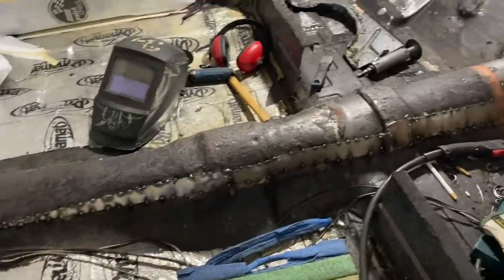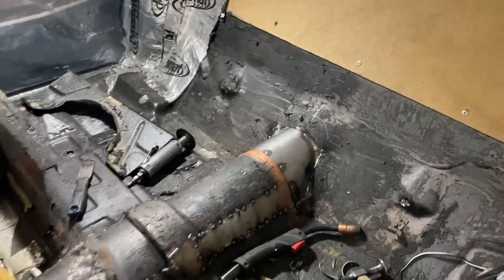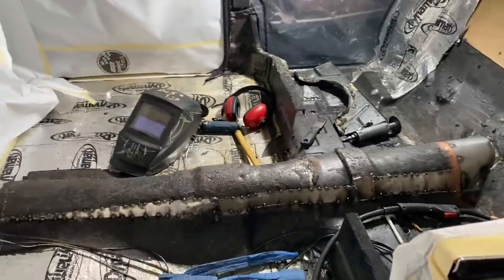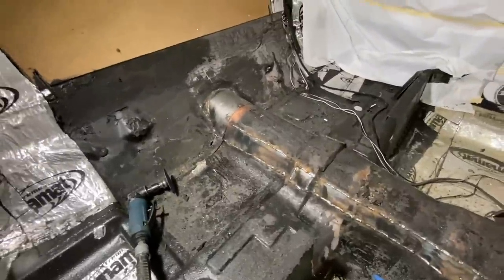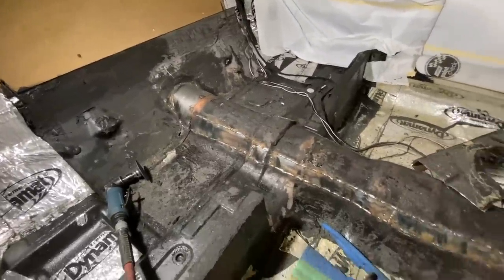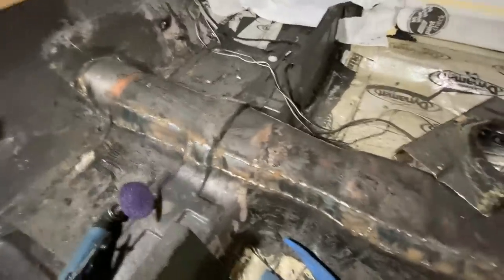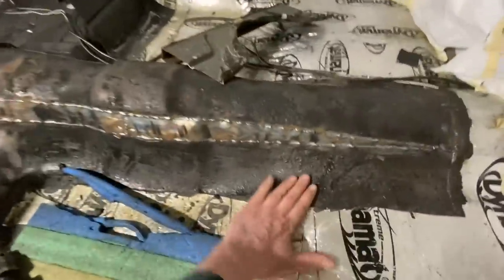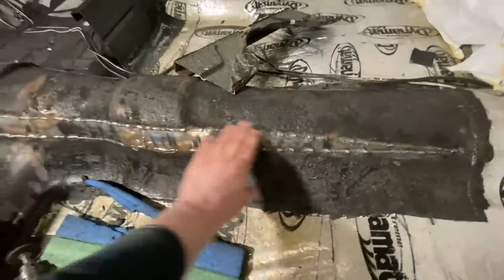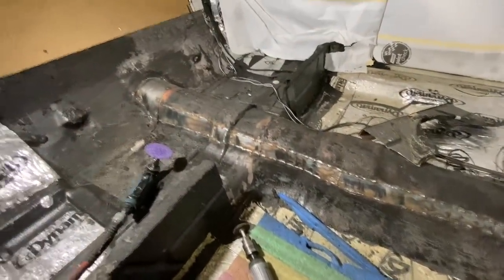All the pieces are tacked in place. Made a whole new piece for the back there. So I'm going to go ahead and weld this up now and then we can move on. We're all welded up now - I apologize I did not film any of the welding because I thought that'd be kind of boring. I'm going to knock it down with the grinders now. I'm not going to get super carried away with trying to metal finish this because it's going to have DynaMat over top of it and I'll probably spray some undercoating back on. So we don't need to get crazy with it, but we'll knock the edges down at least.